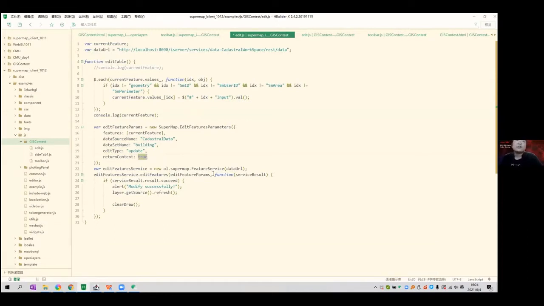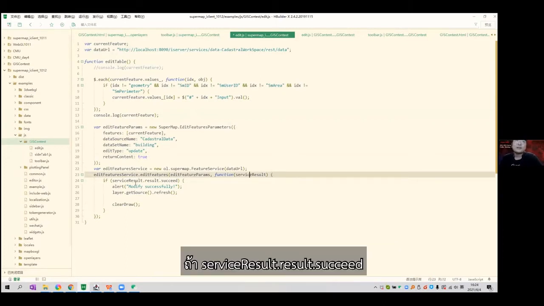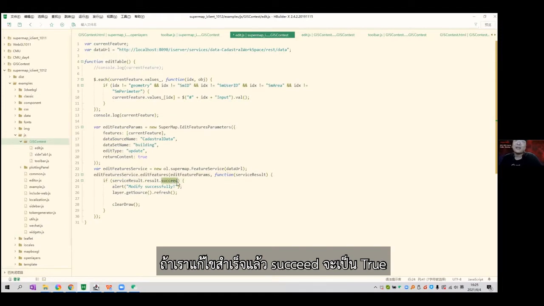Okay, and then in the callback function of the edit feature service, we can check if the service result succeed. That means if we modify it successfully, then the succeed will be true.